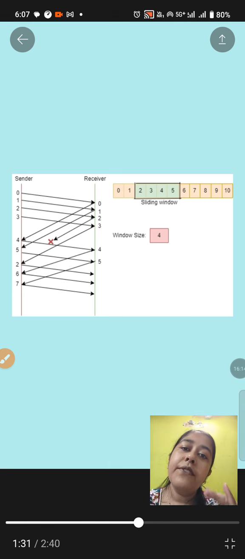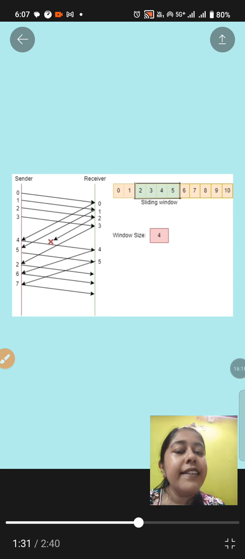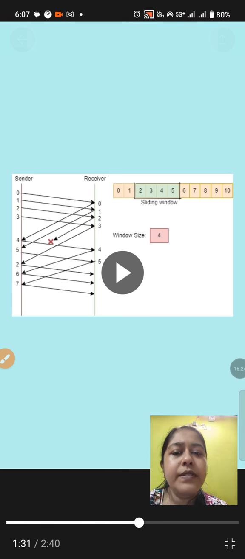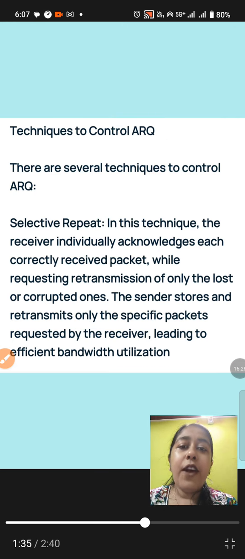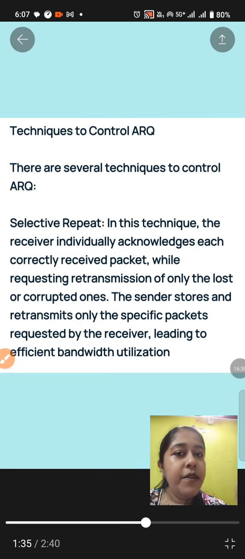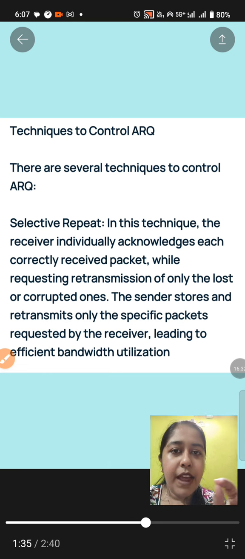Whatever it has already sent, it is not going to send again. It will just send frame number 2. And then as usual 6, 7, the next numbers. That is happening here. And the window will start sliding. And you have to see that the size should automatically stay the same. We have to take that into account.